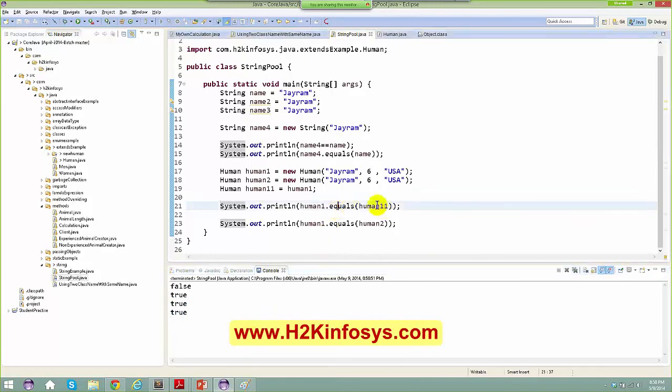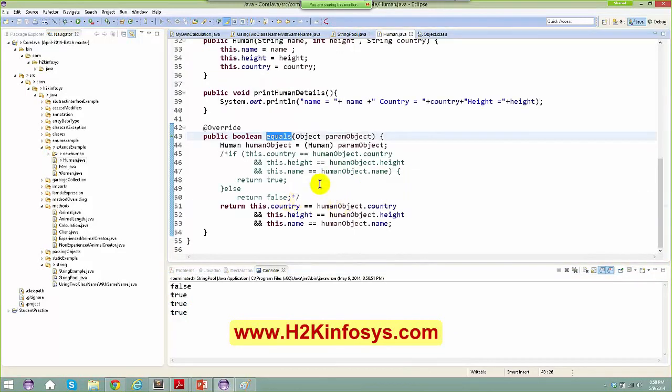The reason is, here you're trying to check the values. Now it is your responsibility, whenever you want to make sure whether two objects are the same or not, to override your equals method. It's very important to understand what an equals method is, because down the line when we talk about collections, we will see the actual use of your equals method. So it is very important to understand what an equals method is out here. Okay.